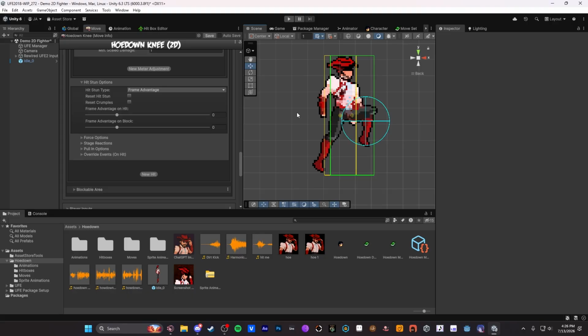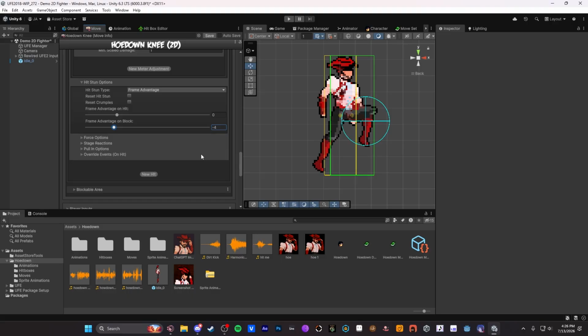It's just going to be annoying, even for a very rush-down heavy character like Hoedown here is for my game. It's not really going to be the greatest idea to have your mid-hitting move that's meant to check people ducking or mashing or whatever to be plus. So the frame advantage on block, we're going to make this like -4 or something. Now, something to realize is that there is a concept in fighting games called the magic number. This basically means what is everyone's fastest option.